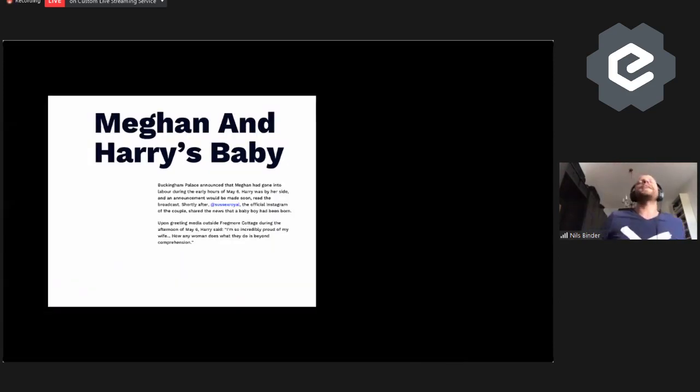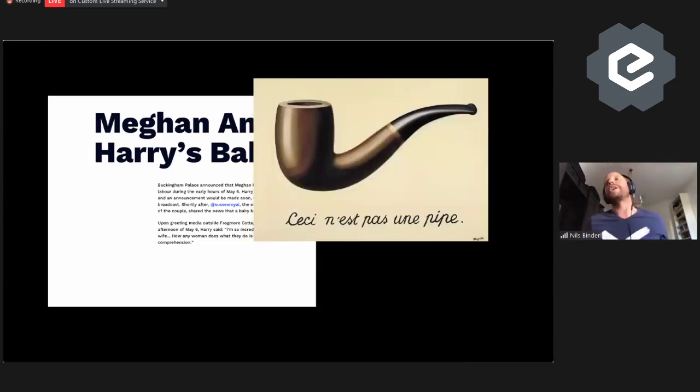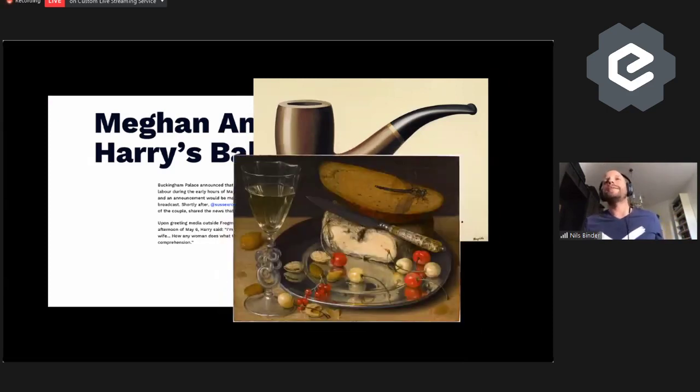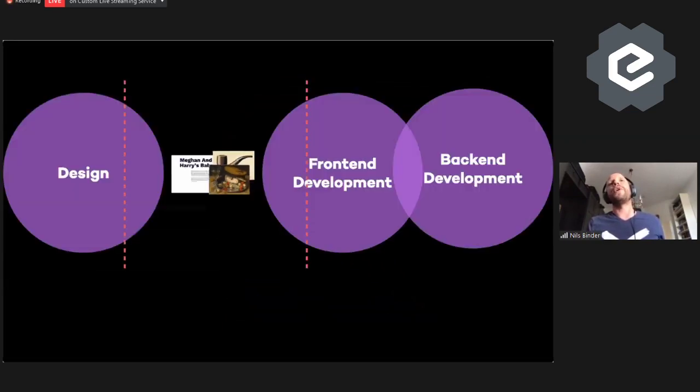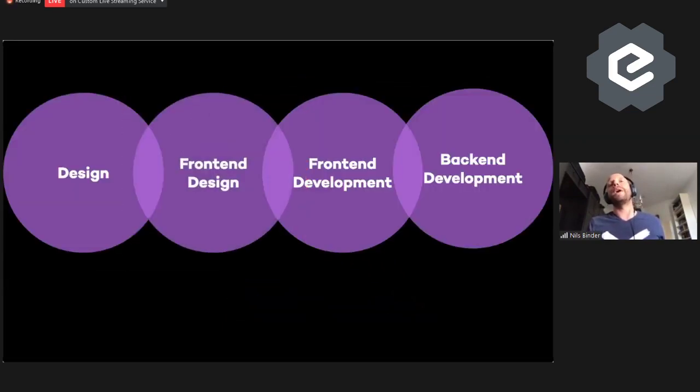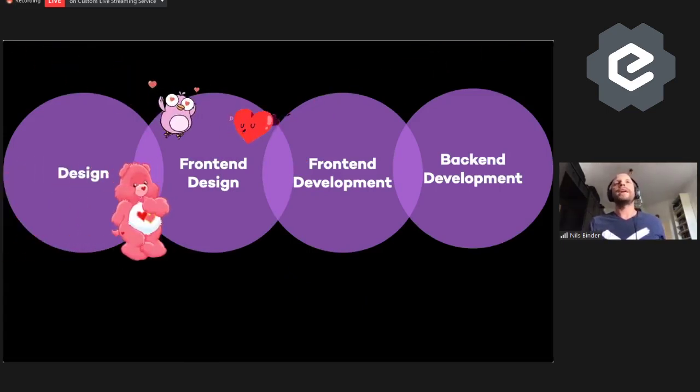So the next time when you get a layout and you see a layout which is not a website, and I hope you do understand this all the time, please try to analyze where the things are, what the element's purpose is, and try to preserve it. And this is, for me, what front-end design is really about. And I hope that in the future, front-end design will get the love that it deserves.